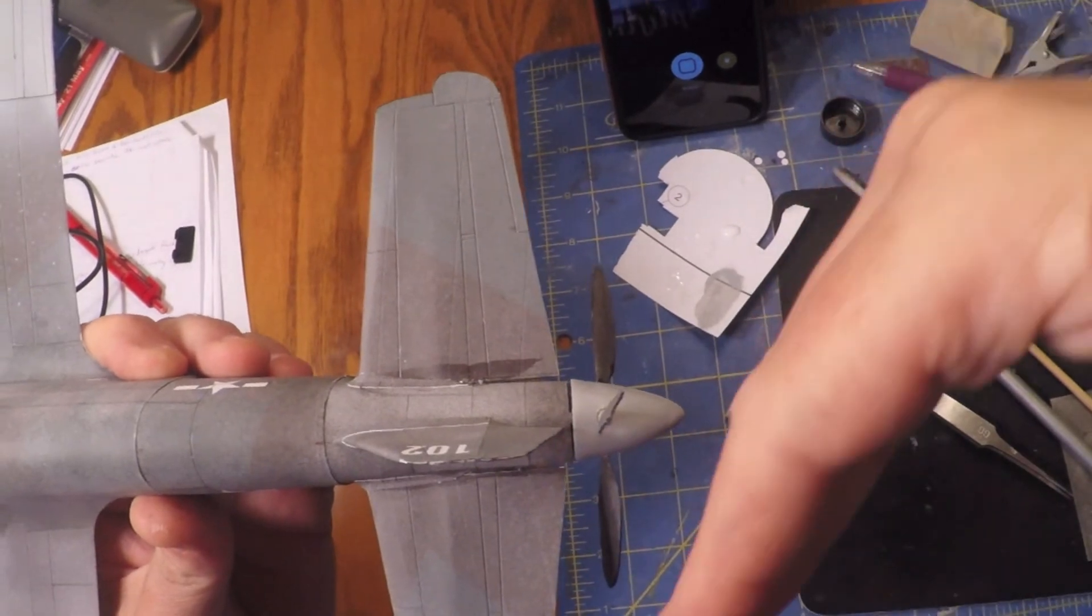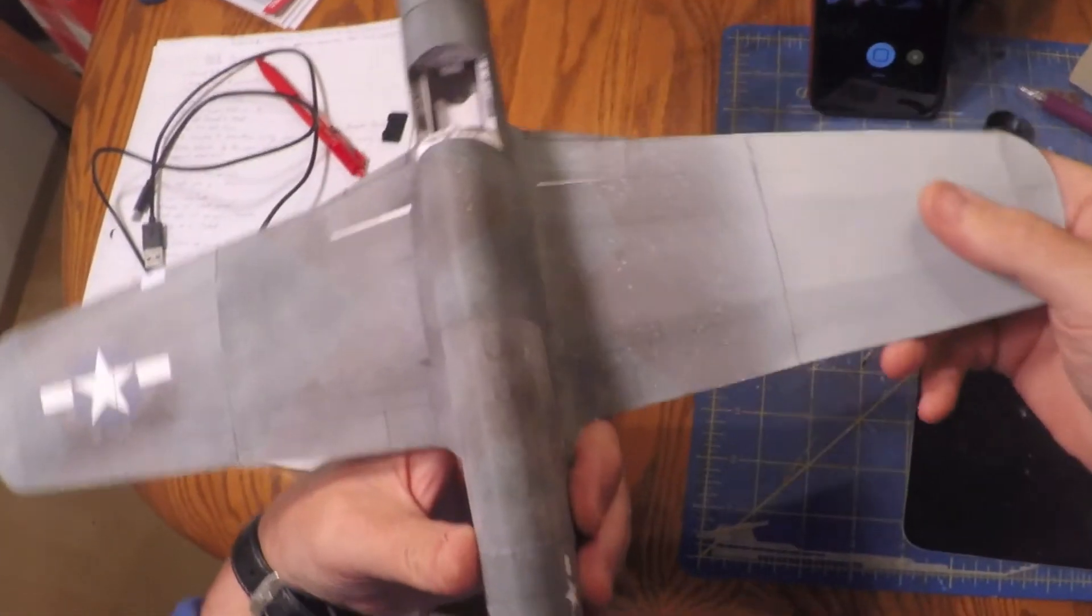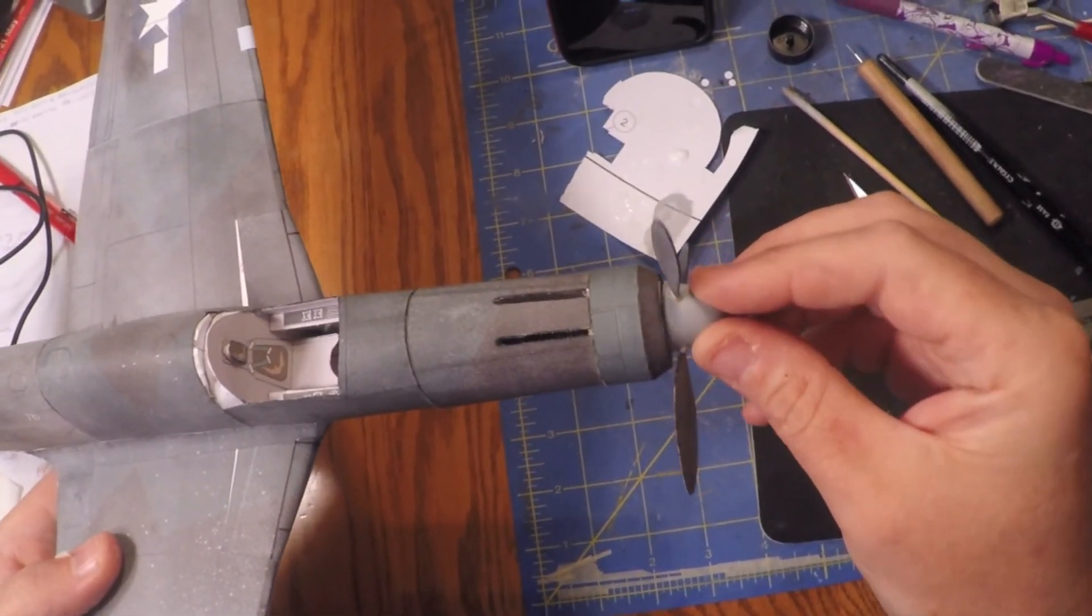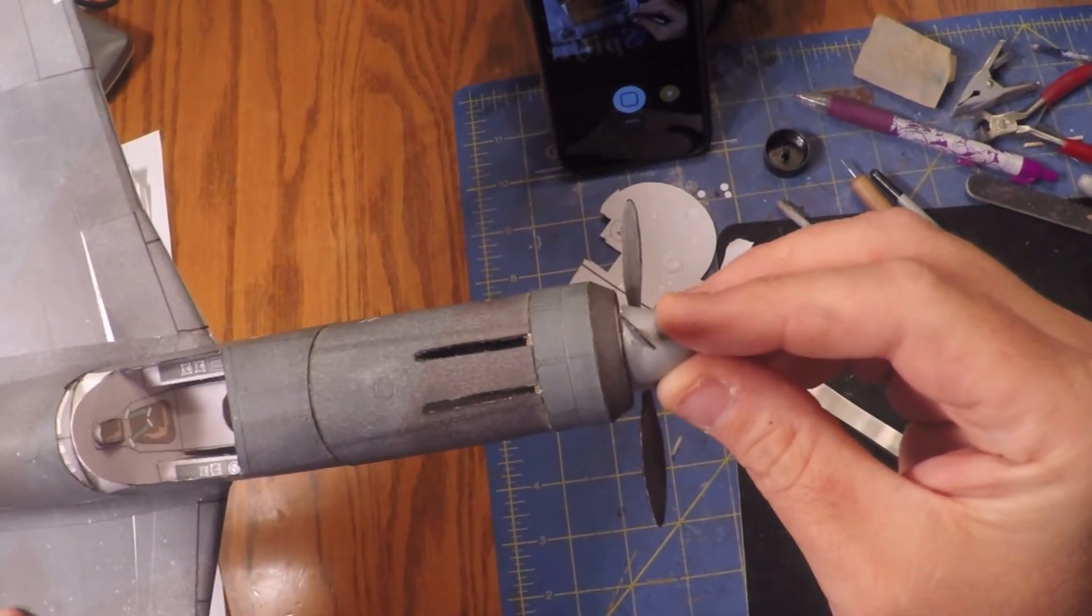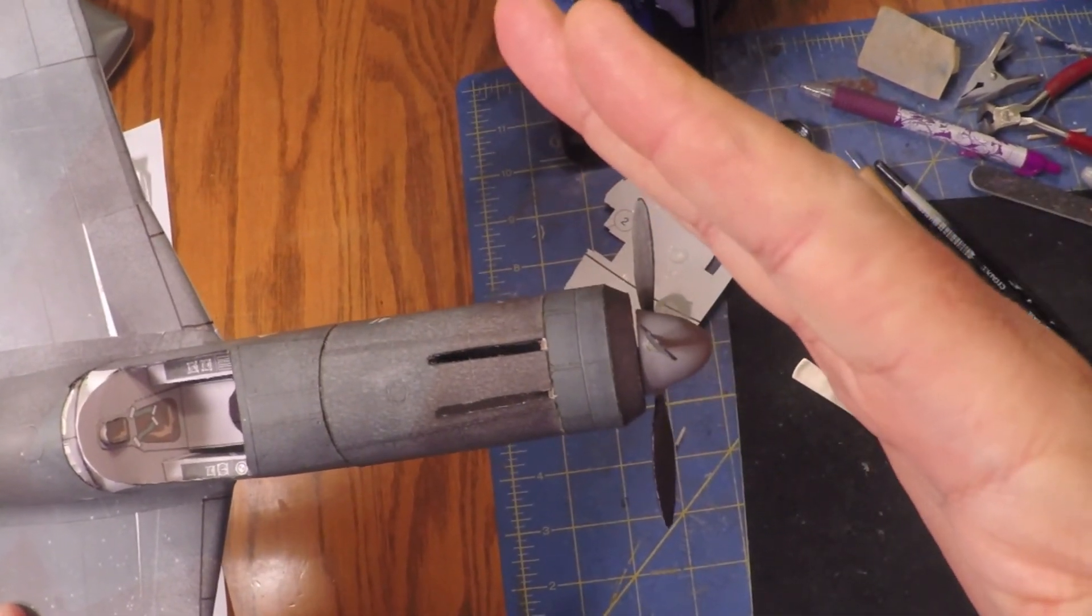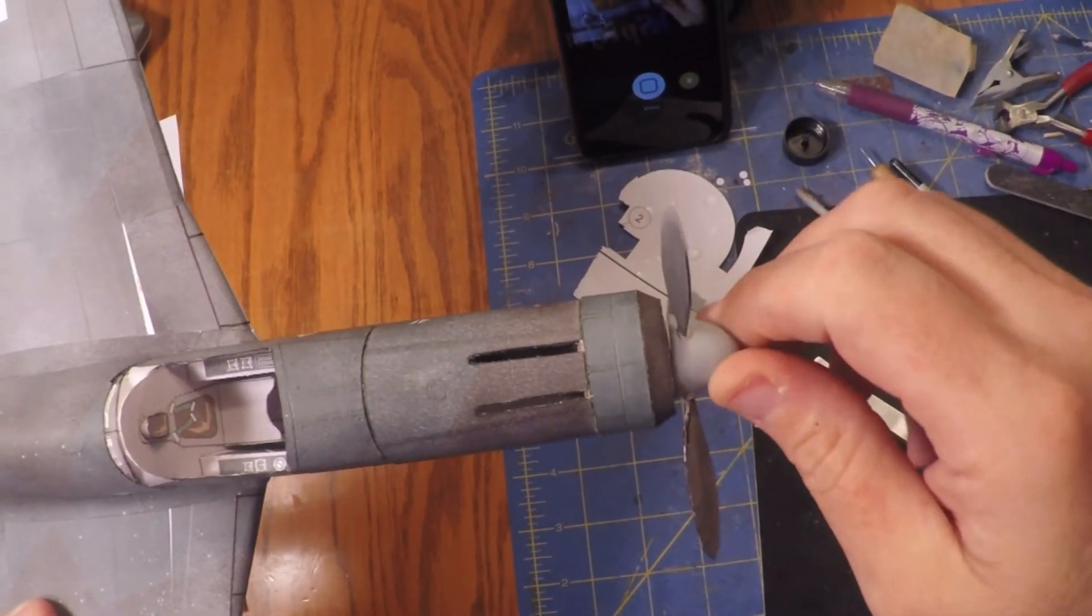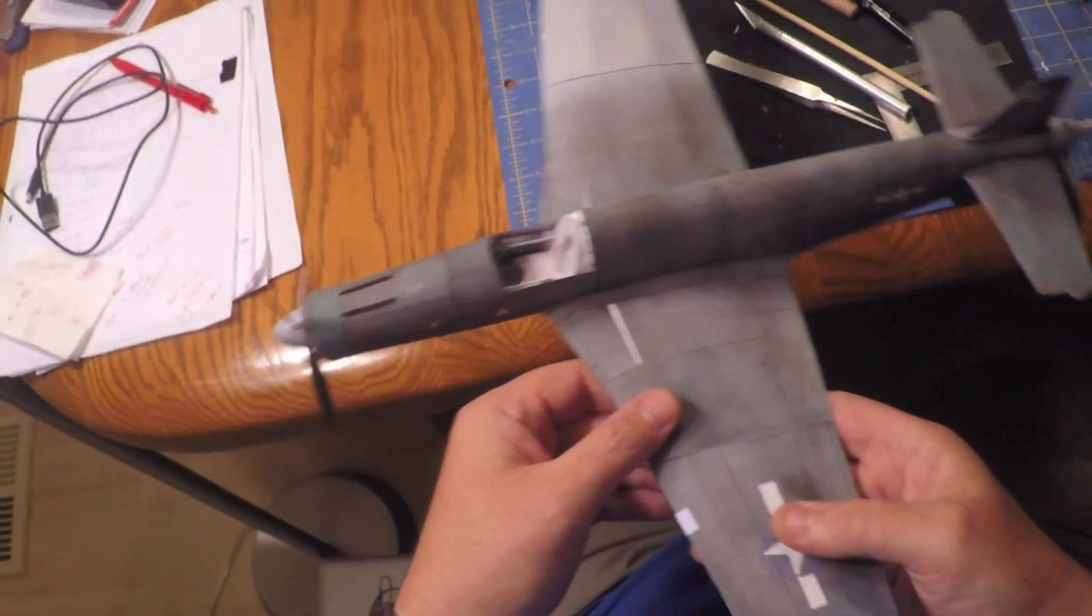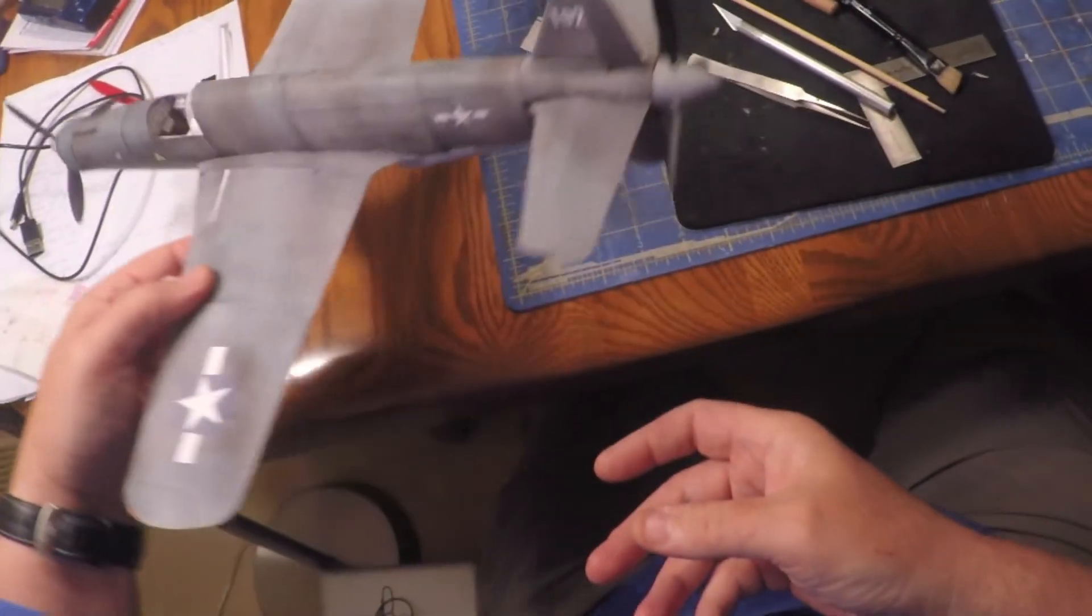Because the prop blade—the engine is going to turn the same direction it would ordinarily, so it's going to turn the same way as the front. And the front one, though, has a slightly different pitch. The angle is that way, and that's because it's a tractor. So it's going to grab the air as it spins, as the prop spins that way, and pull it back. But you can see—I mean, this is of course not a perfect shot—but there it is with red blades on, and every little bit looks better and better.